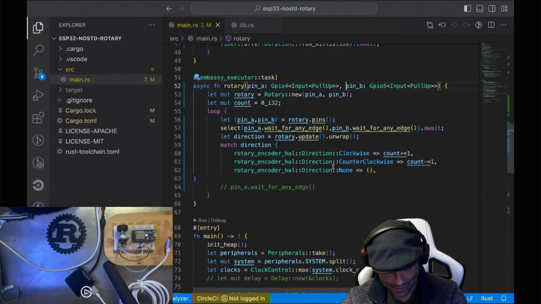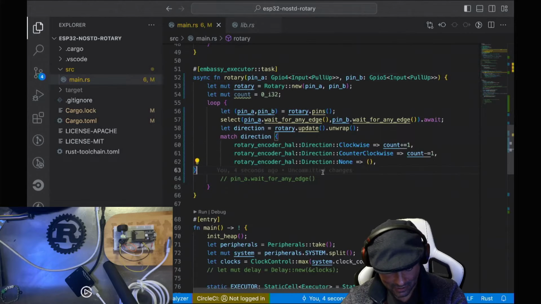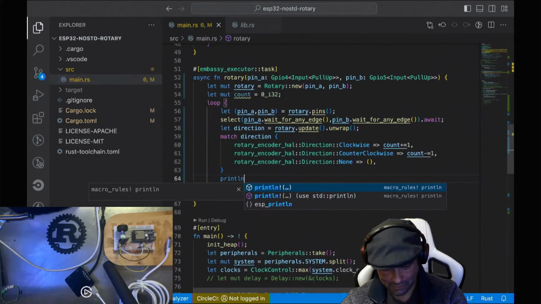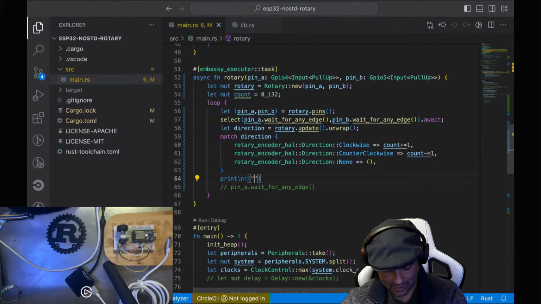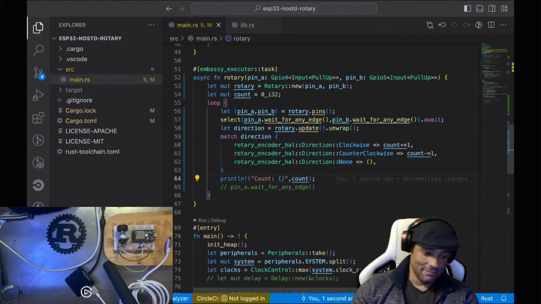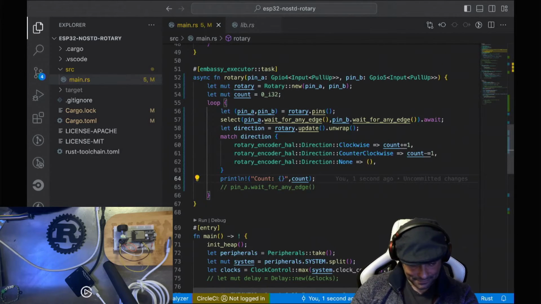Fair enough. So yeah, this needs to be lined up. Let's print out something to say like count, so we see something happening.